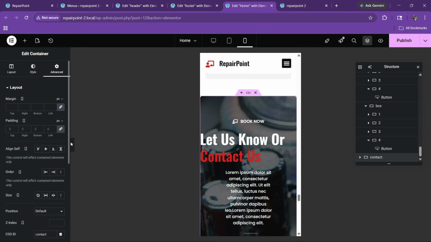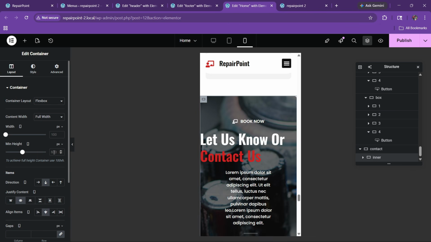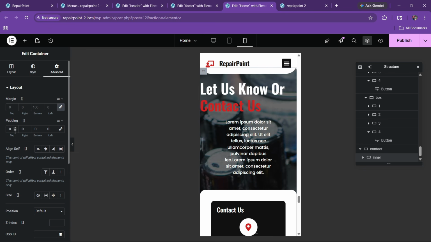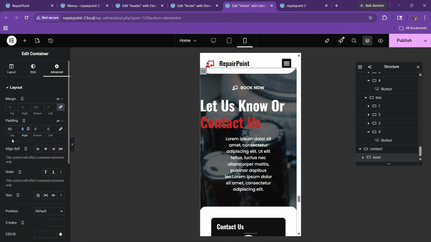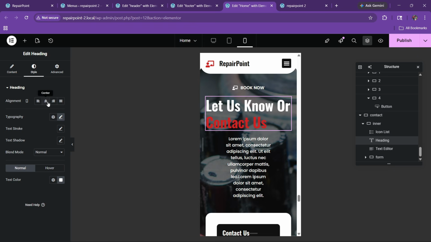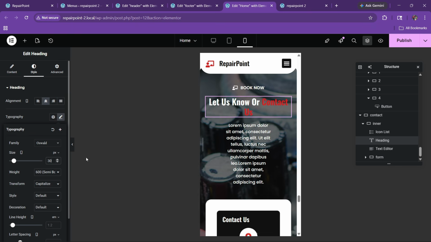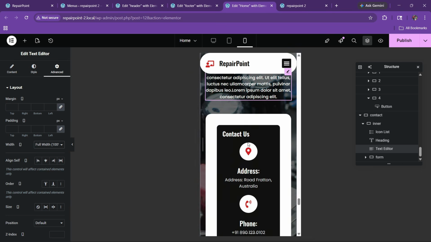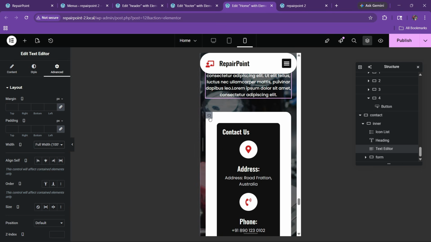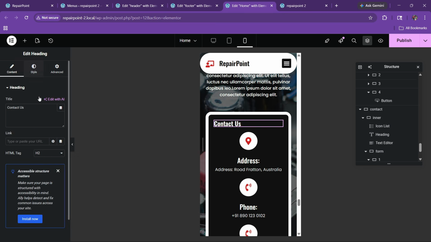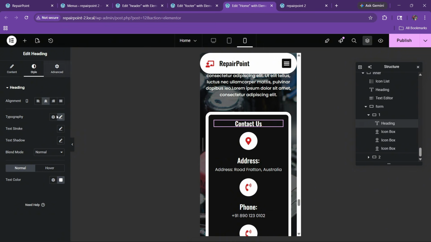Now we can just, here we can just make this 60, 20, 60 and 20. Here also we can make this 10, and for this we can make this like this.